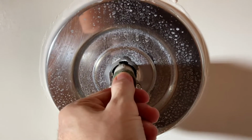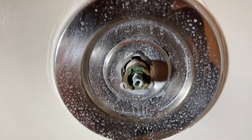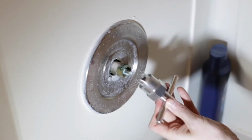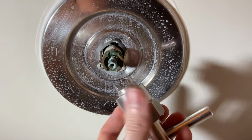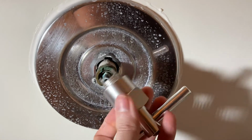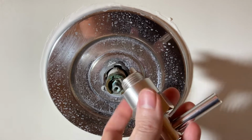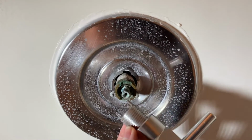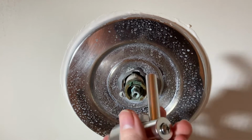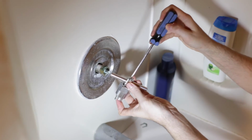And then you won't be able to just pull this thing out. It's going to be stuck in there. And that's where we use this puller. All right. And to prep this, let's unscrew this all the way out this way. Okay, so it's not on the threads. And then we want to unscrew this screw as well. So let's unscrew the screw.